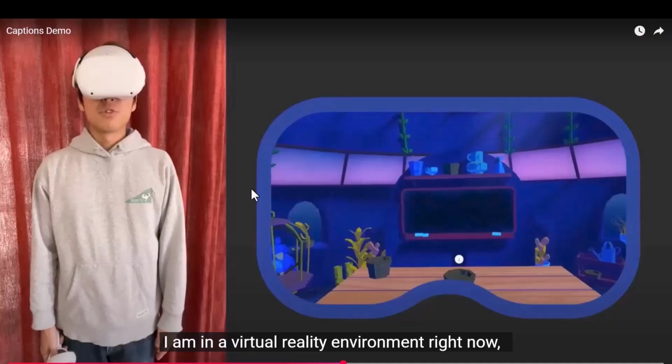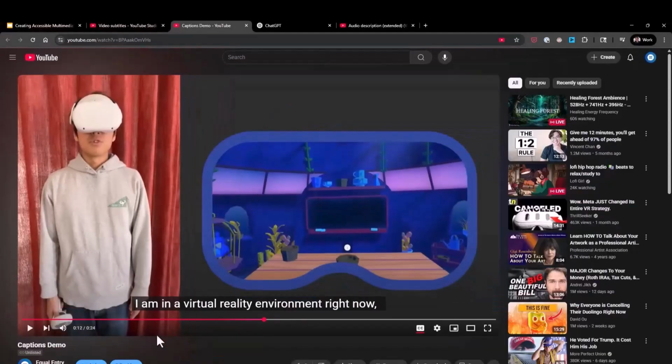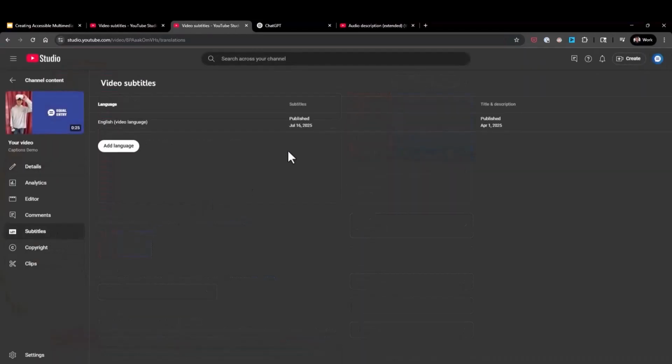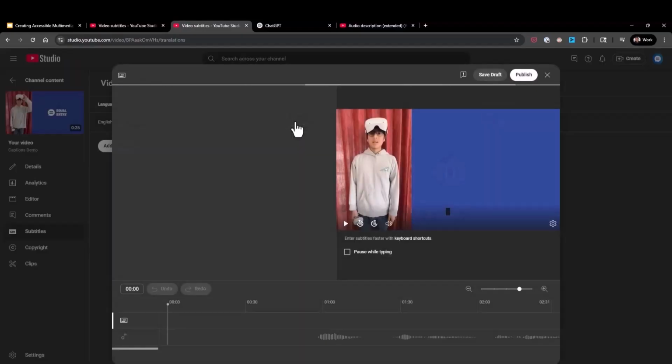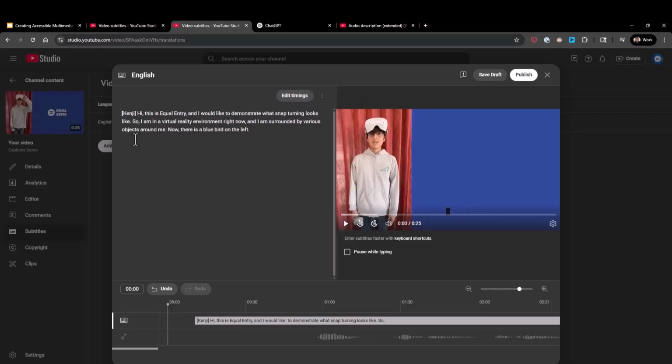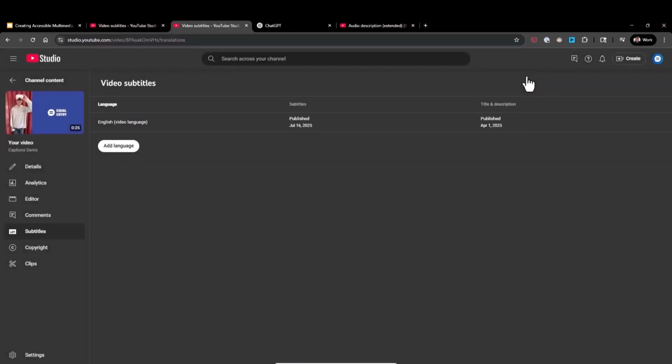And another thing to note before we go away here is when you're editing them, you notice that in the subtitles menu, in the edit screen here, I did not attempt to edit them with the timestamp still displayed. If you do that, you can have lines that exceed the length of characters that'll be displayed at any given time, and you may cause display errors. So you want to be sure to select Edit as Text and edit the captions that way with the timestamps not applied. And when you select Publish, timestamps will be reapplied appropriately.